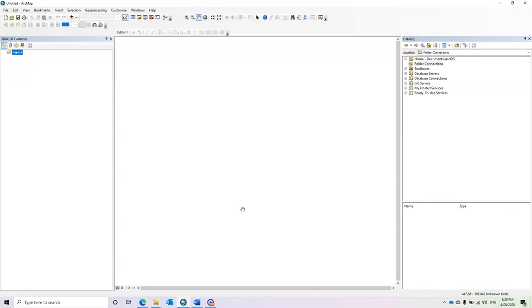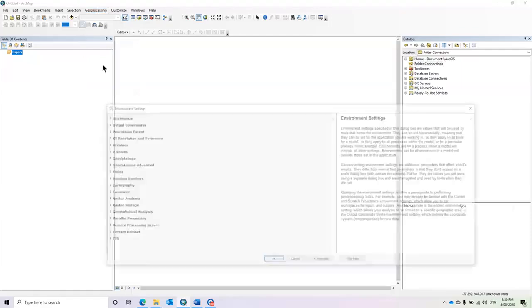As the first stage, we need to define or adjust our environment in the ArcMap. Adjusting or modifying the environment allow us to avoid some repeated tasks when we are doing our processing. For example, we don't need to specify a folder each time that we want to save an output. To do that, I go to the geoprocessing, then environments.